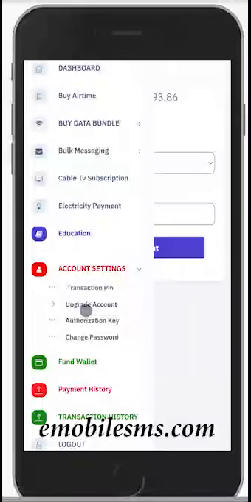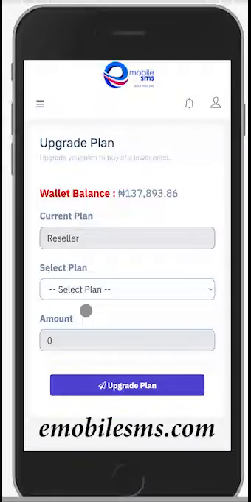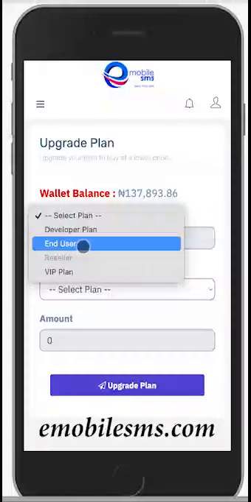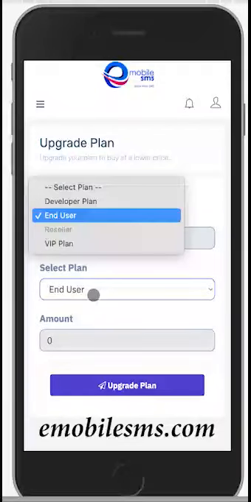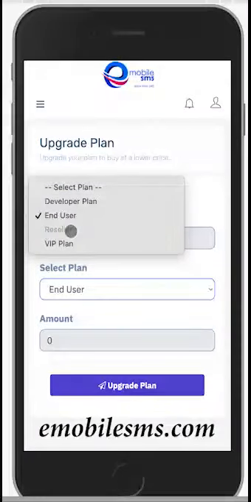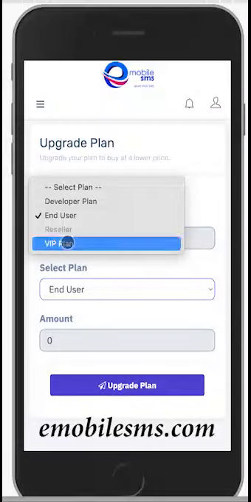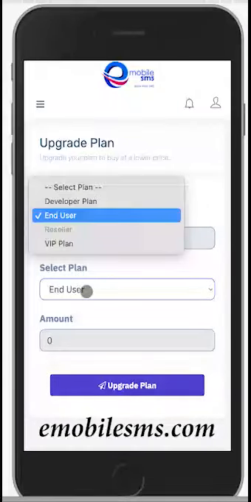For people who just registered, you'll be asking yourself why the price I'm buying on iMobile is different from the price that you are seeing on screen. Right now my current plan is a reseller plan. We have end user. When you create an account, you are automatically an end user, and I'm currently on the reseller plan. That means I cannot change.